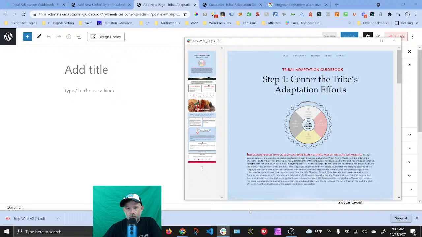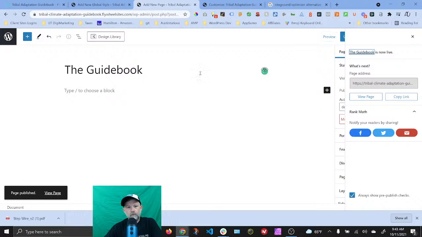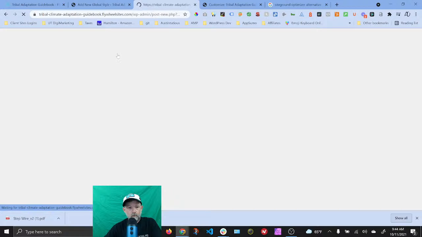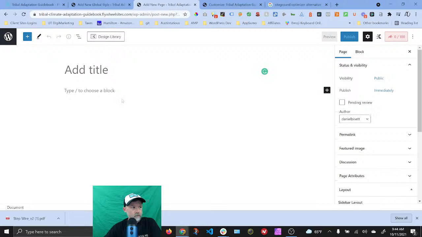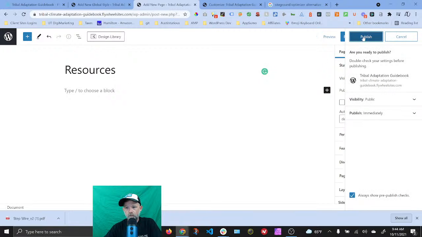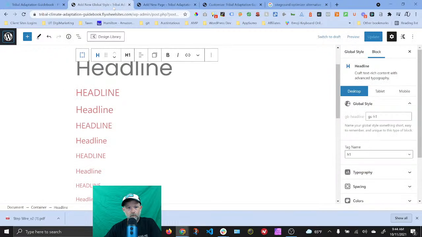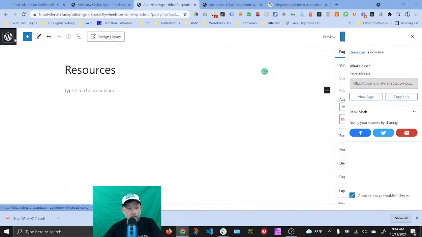The guidebook. Resources. Stories and connect.